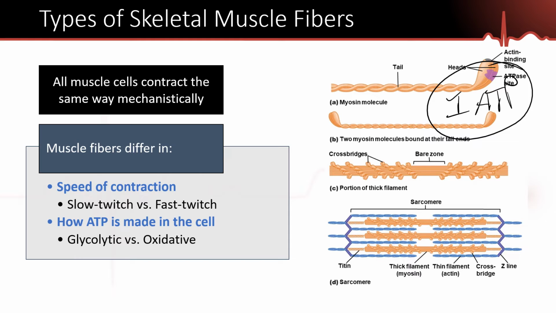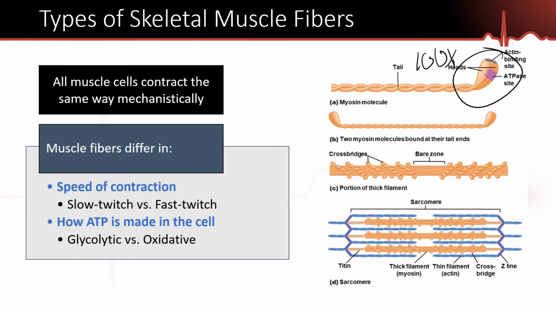Okay? So every single time that the myosin head cycles, if it cycles one time, then the myosin head will consume approximately 1 ATP. Well, if the myosin heads within fast twitch muscle fibers can cycle 100 times over the course of a second, then how much ATP can they theoretically use over the course of a second? 100 ATP, right? Because every single time the myosin head cycles, if it cycles once, it'll consume 1 ATP. If it can cycle 100 times over the course of a second, then it has the ability, theoretically, to consume 100 ATP over the course of a second.